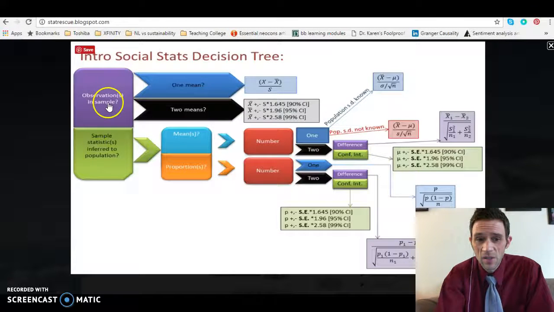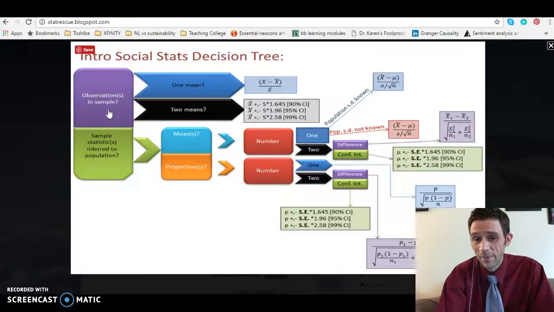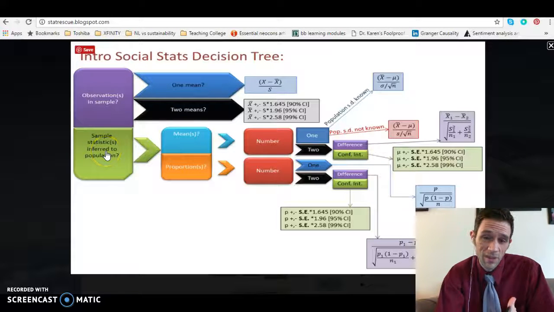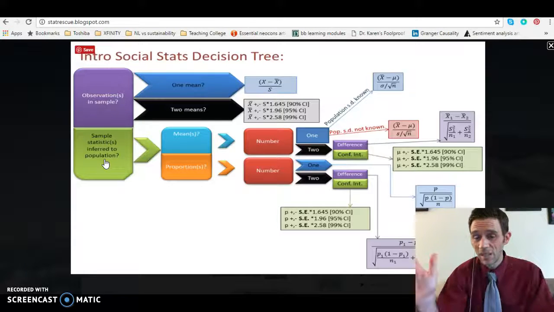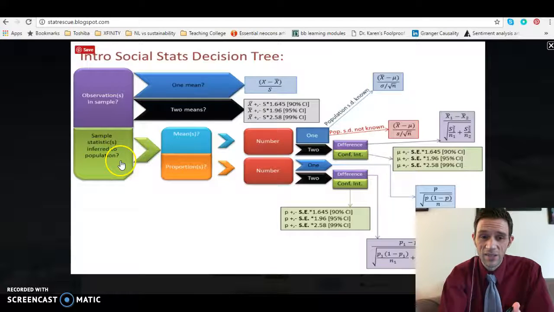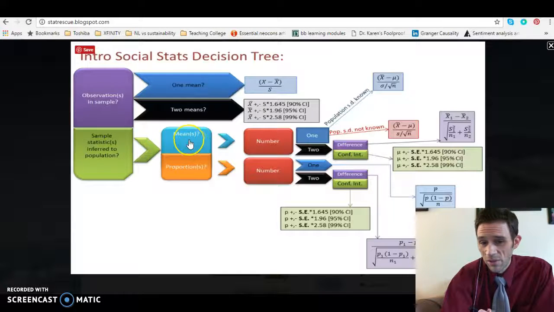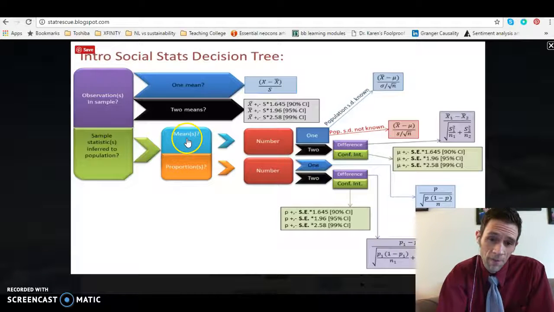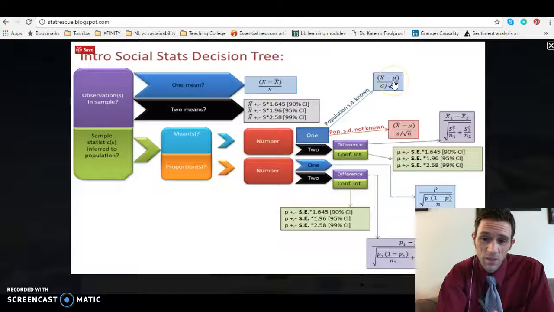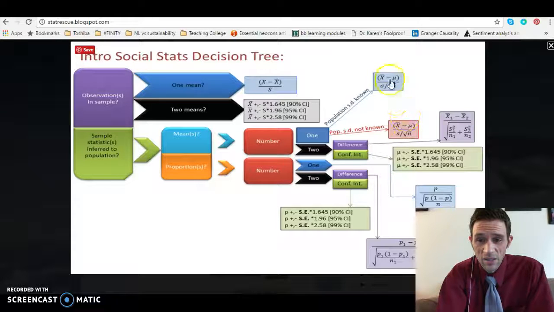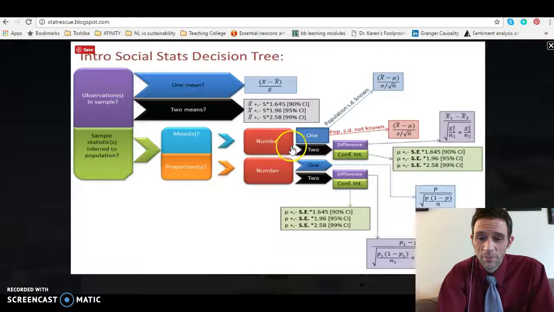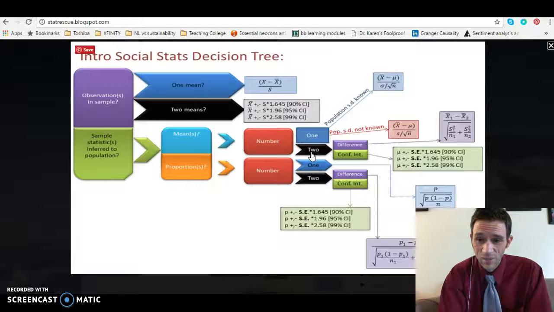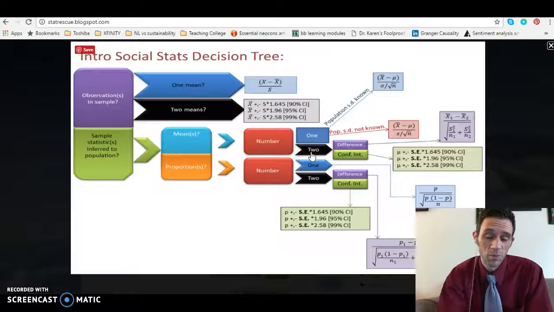So this decision tree, you can start off asking if you're interested in an observation in a sample. Or if you're trying to use a sample mean, or we'll talk about a sample proportion, to make inferences about the population. If you're worried about a sample mean in the theoretical sampling distribution, that's this green. So you just follow that out. And if, are you interested in mean, in a mean, which is what we've mostly done, or proportion, and we're going to talk about proportions this week. And if it's a mean, then you come to the number. If it's, if you're just interested in one mean, then you use this equation if population standard deviation is known. You use this equation if it's not known, and it's about the same thing, as you can see. If you're interested in two means, that's where we're going to be. We've just started into that, but where we'll really be this week.